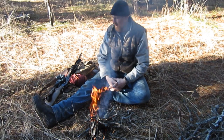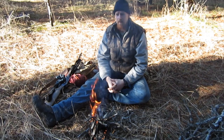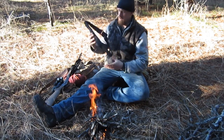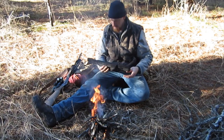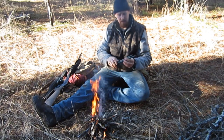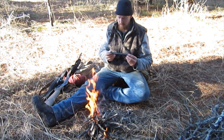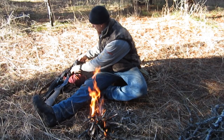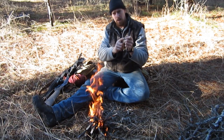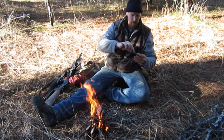But anyways, what's going to happen with this is I'm going to be using, like I showed in my one video, the start of it, my axe, this saw, a fold-up bow saw from Wyoming Pack Saws, and the fire piston that I created, that I just used to get the fire going. And what this has on it, for those of you that don't know, is a piece that slides on as such, and that will accept an auger bit. I'll show you that, just to take some of the confusion out of it. Right like such.